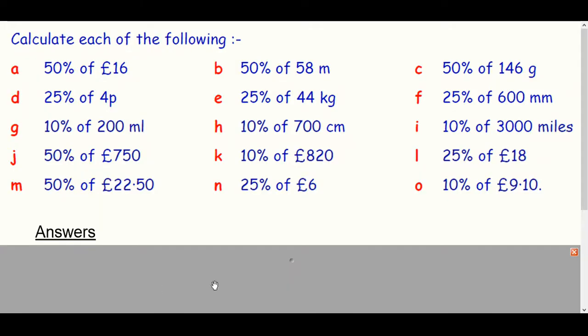Now, before going into the book, if you want to practice these easier ones, it's maybe advisable to do so. What I would do is pause the video, have a go at these, and then I'll go over the answers and review them. Okay, so hopefully you paused the video and you've tried them. If you haven't, make sure you do them, and then I'll review the answers and you can check them.